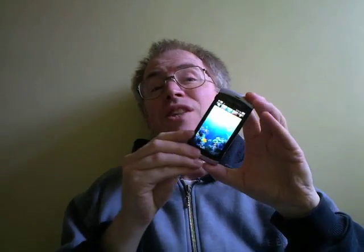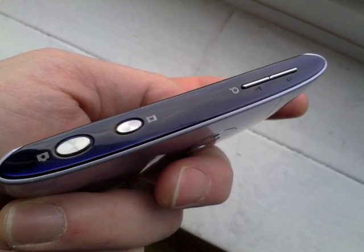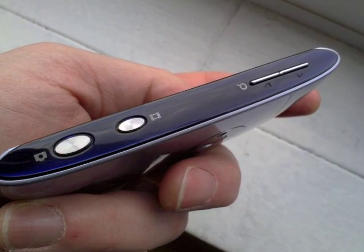Let's concentrate on the hardware first. The unique selling point of the Vivaz, other than its diminutive curved design, is its video camera: 1280x720 pixel frame resolution with continuous autofocus. That's some serious multimedia capture, though actual quality isn't light years better than my trusty N86 that I'm filming this on.